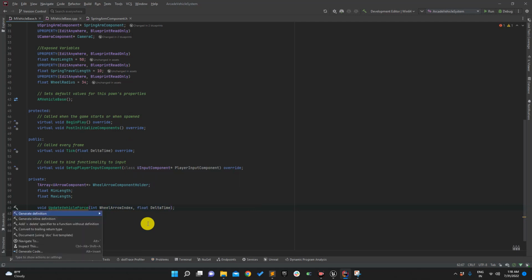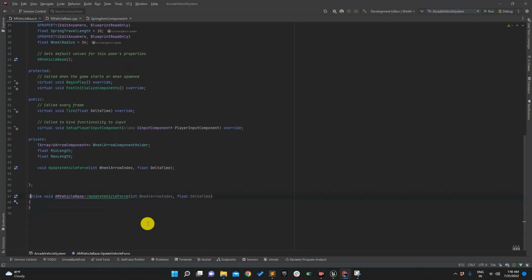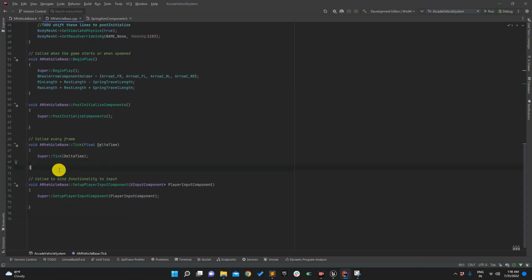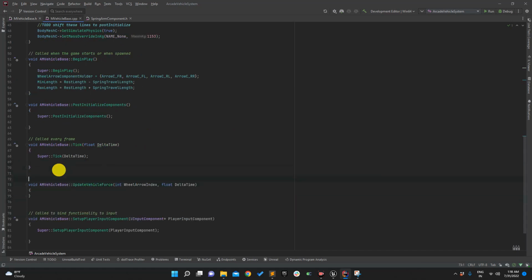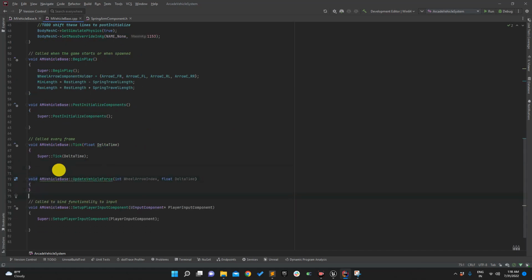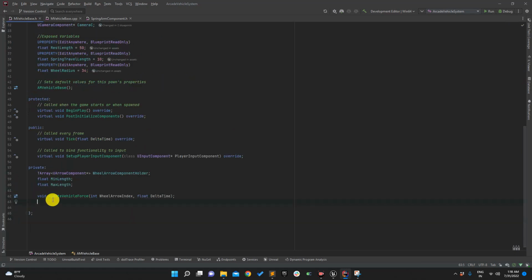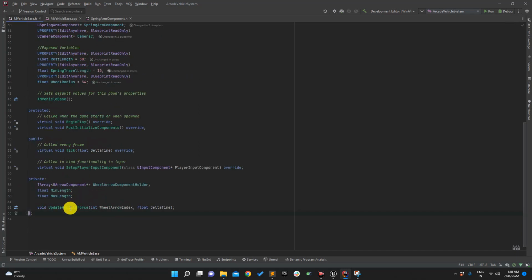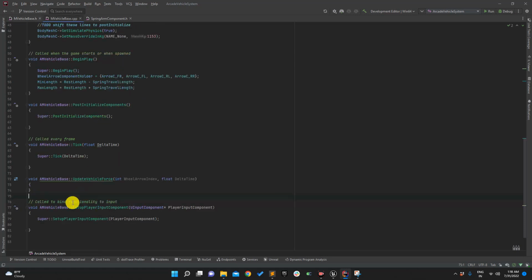Alt enter is just a shortcut which I usually use. I don't know, sometimes it creates the inline, but sometimes it does the perfect task. You can also right click and generate the function in Visual Studio. It also has that shortcut which you can use, or you can just type it here.